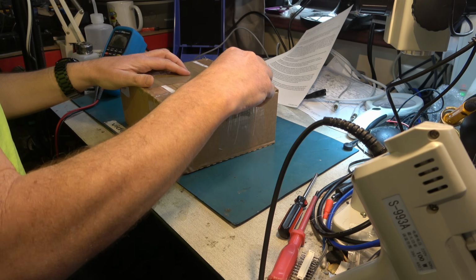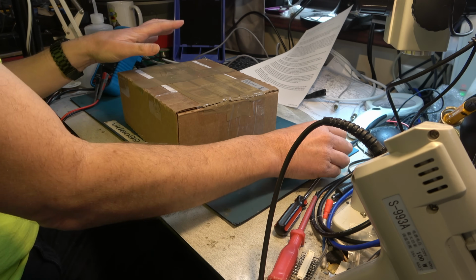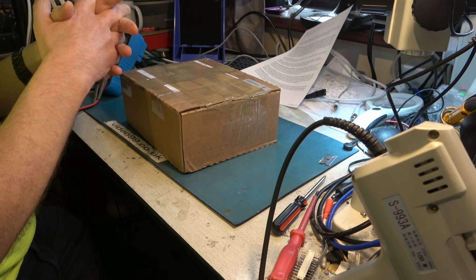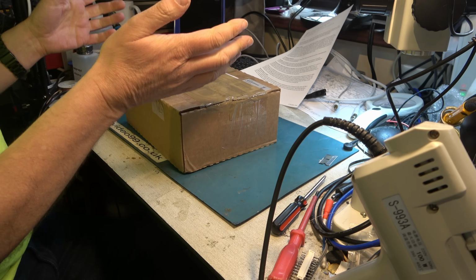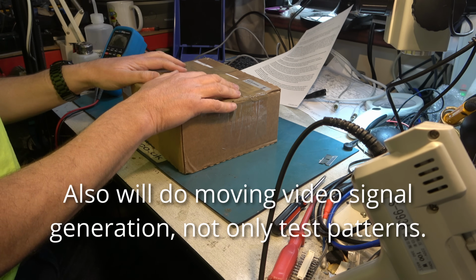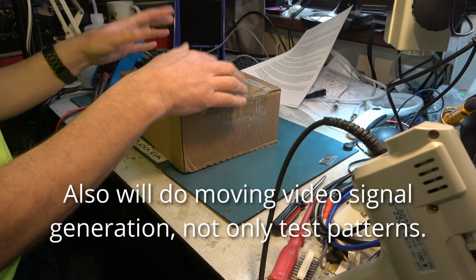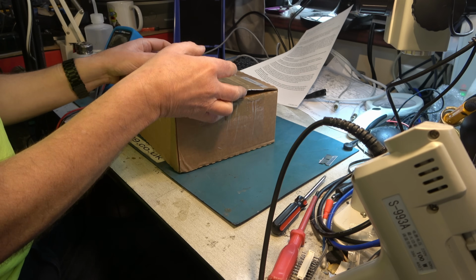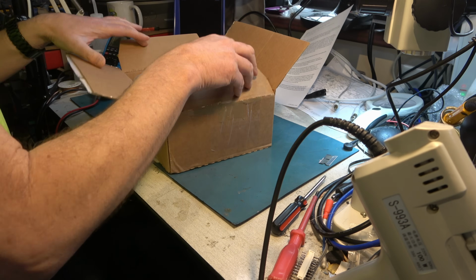So let's have a look at what's available today that we can use, which is much more sophisticated than simple test pattern generators that have existed in the past. So this is a system called HackTV, which has been set up by enthusiasts who can use this to generate video signals which are more than just normal video signals. In this case, it's been used for generating test signals, but it could be used not just for 625 line, it could be used for 819 line and 405 and other signals which are extremely difficult to generate on modern equipment.